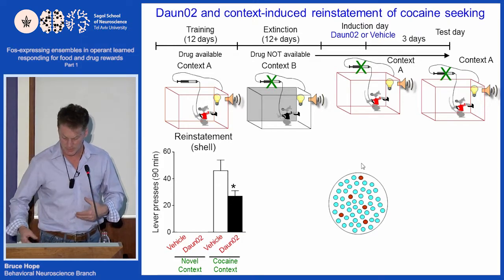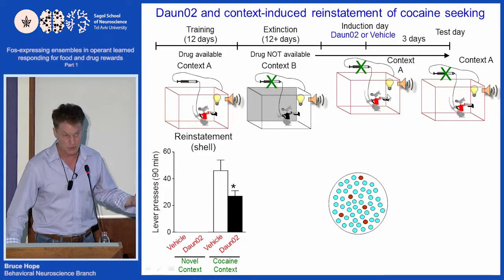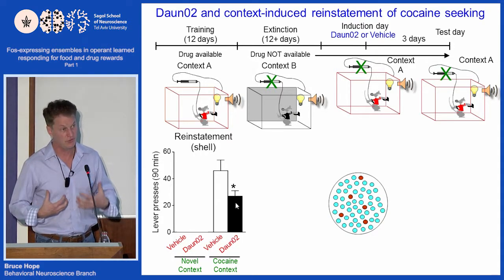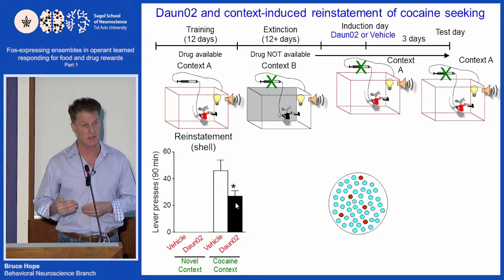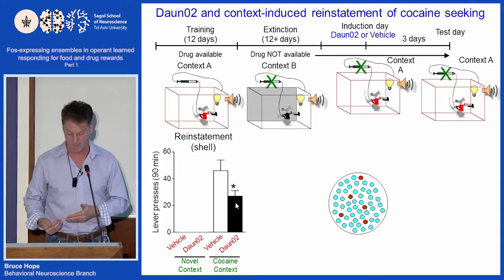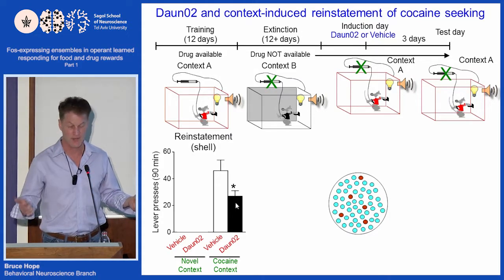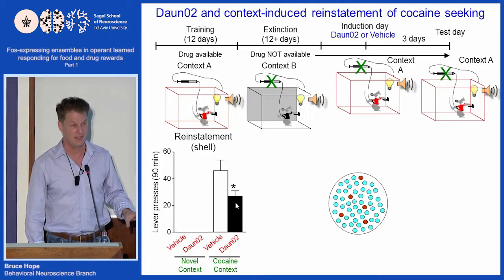What we see on test day is that if you ablate the neurons that are turned on in context A and then test later in context A, there is decreased lever pressing in the presence of those stimuli that make up context A. Okay, this demonstrates that those Fos-expressing neurons are actually mediating the behavior that you're interested in. Now, I could have injected any nasty drug into the nucleus accumbens shell and got that effect. The main thing that makes anything interesting, I know it hurts to hear it, is controls.